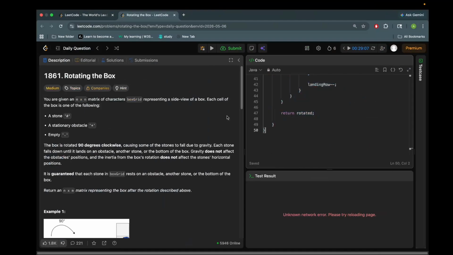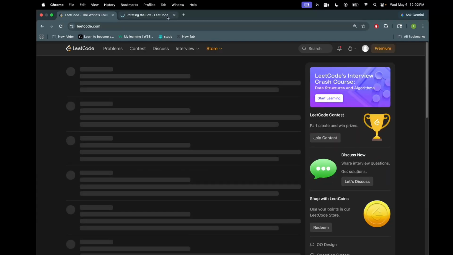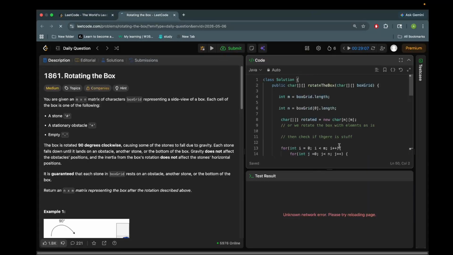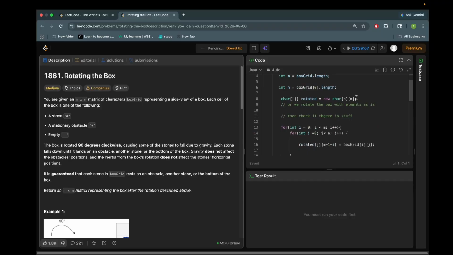Okay, it's saying it's correct. Alright, I'll try to submit it later on, but I think this is the correct answer. I think something's wrong with LeetCode right now.